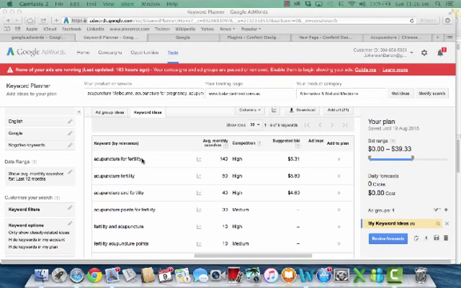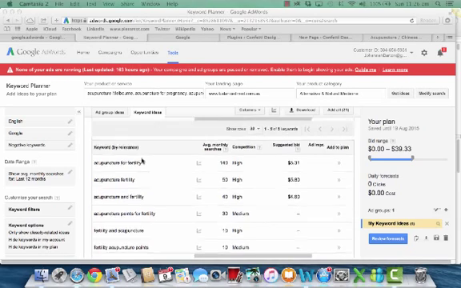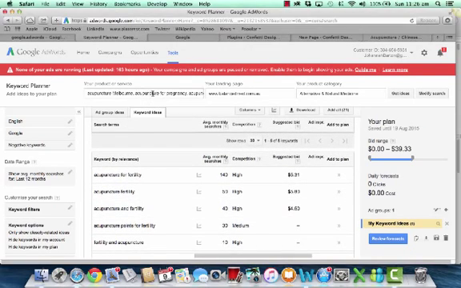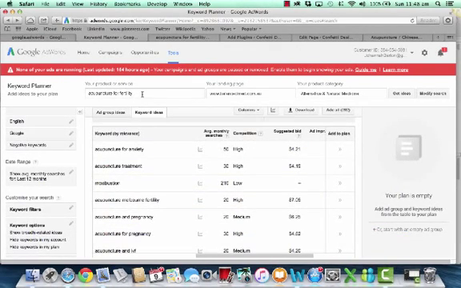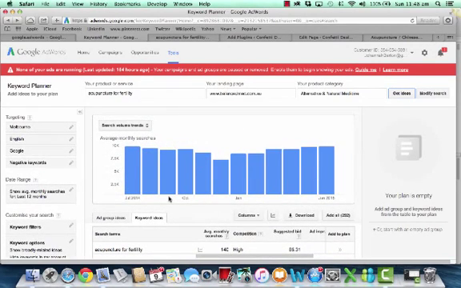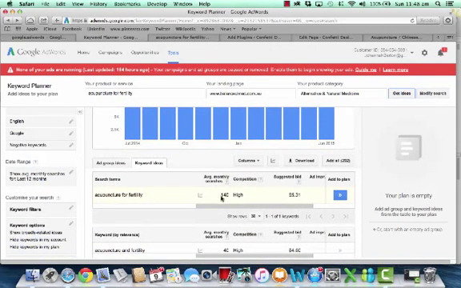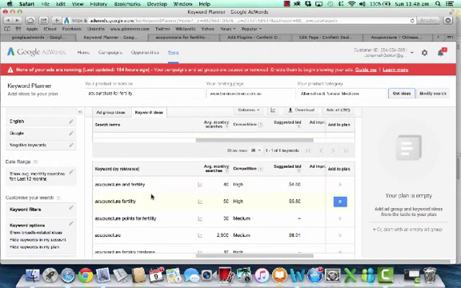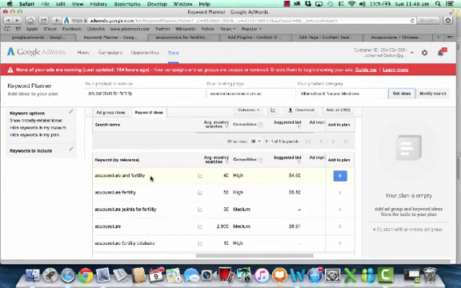And we'll just put in a few others to see what else we get back. I say we're going to go back up here and change these. So we're going to make it a bit broader, and we'll just leave it for acupuncture for fertility and see what comes back. So you can play with this and put in as many ideas as you like. Now, we've still got 140 there, but let's see what else people are using that we might not have thought of.